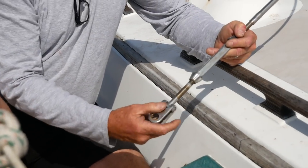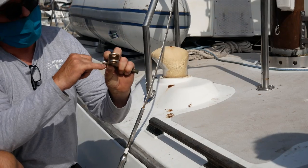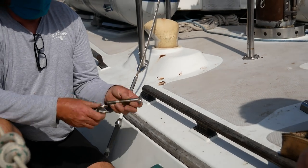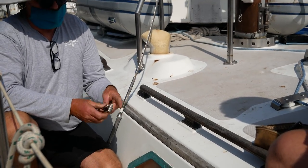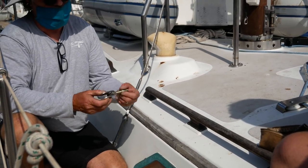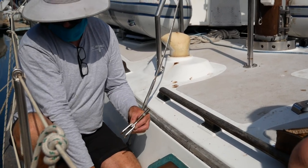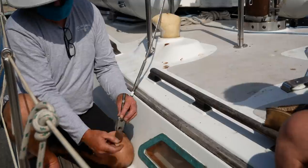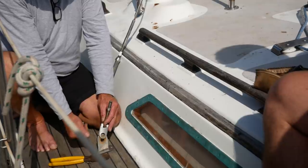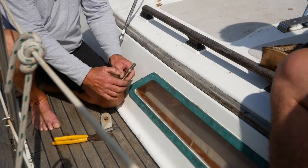These toggles can fail on the straps on the top. One of the things I've taken to doing on these toggles is when they go together, we're going to put Tef-Gel right here and get it all happy with Tef-Gel, so that'll really help keep any kind of corrosion down there. Also when the clevis pin goes through, we want to Tef-Gel all that. Tef-Gel is kind of messy, so you want to be a little bit sparing with it — put it in just the right spots and wipe away the excess so it doesn't attract dirt. And these threads, of course, want some kind of grease.